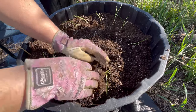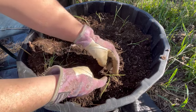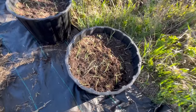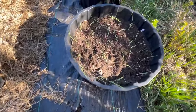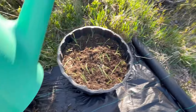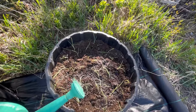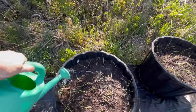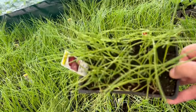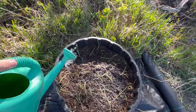Later in the season when the onions start to bulb you can do a bit of spooning around them to keep the dirt clear and give space for those onions to really bulb out. After you get them all planted in they kind of don't look great — they look flopped over and not so healthy. But after a week or so those roots will take hold and they'll start standing up straighter. Once they're all planted I'm going to give them a good watering. You can also buy seedling onions already started at greenhouses — bring them home, separate them the same way, and plant them up.